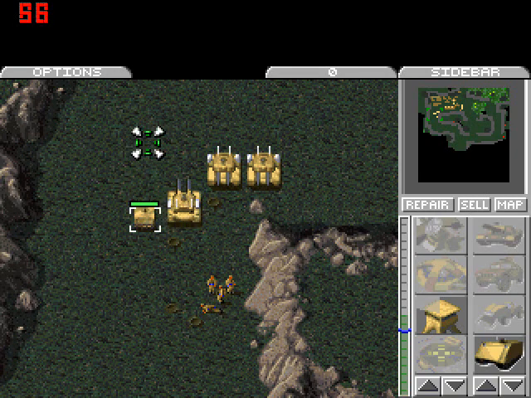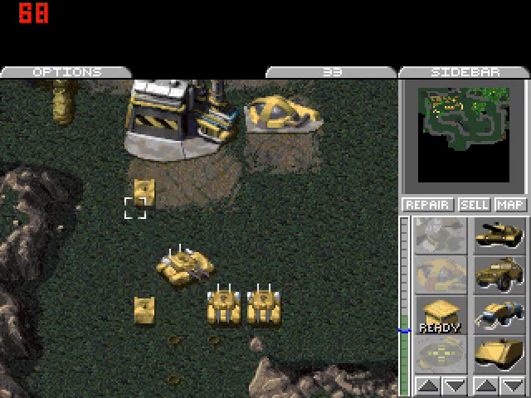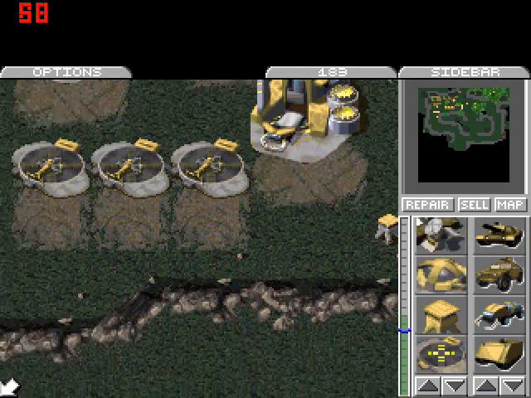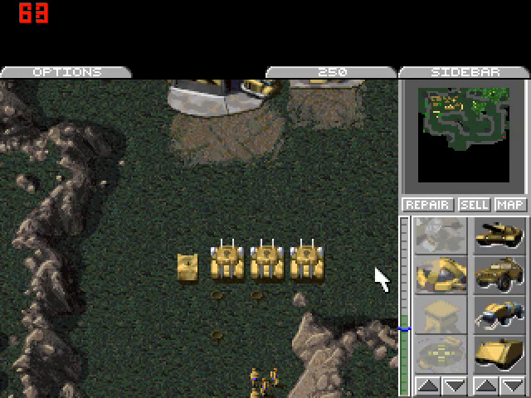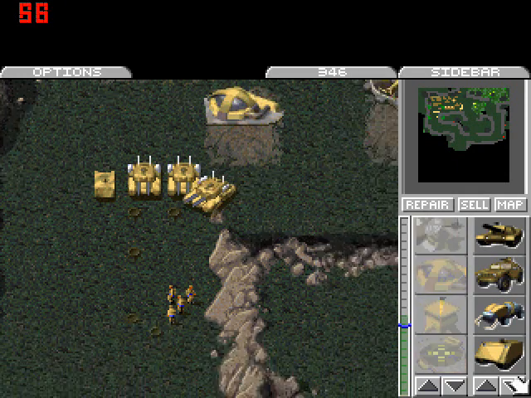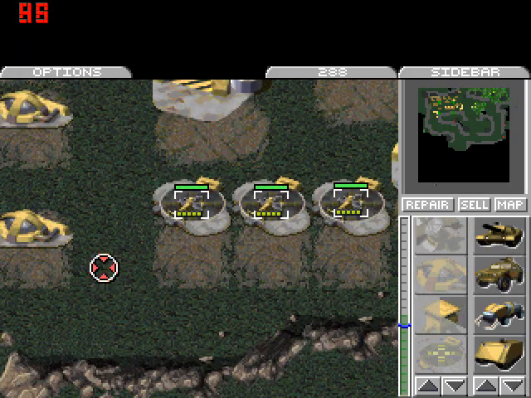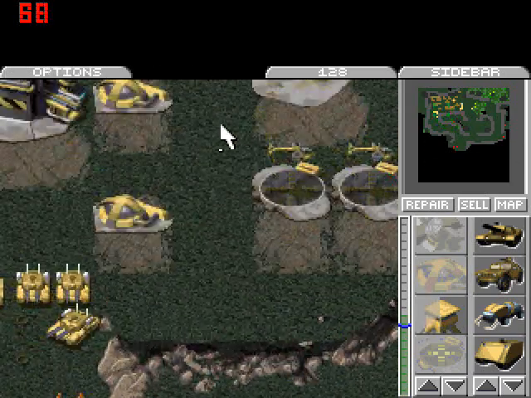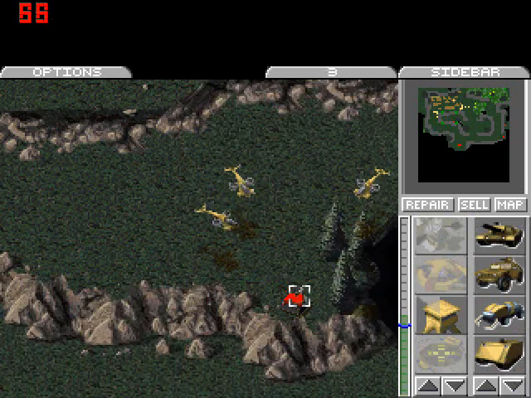Let's move you back up, and you back up. Send you over here. Built a few Tiberian silos down. Construction complete. Now, much like in StarCraft, you can make groups of units. Works here as well.